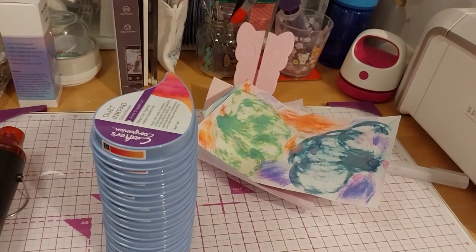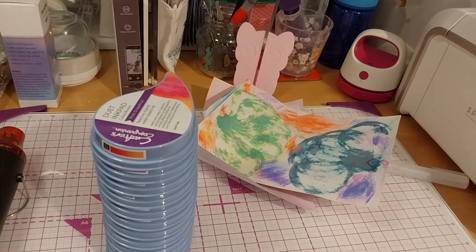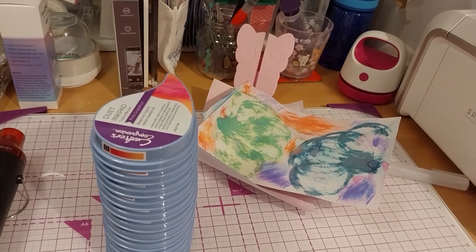Okay, so this is, I guess, the end of haul 17. Number 18, I did order, technically it's like order number 26. But anyway, a bit of a spoiler: the next haul will be my first ever full collection that I bought. It was very expensive. I probably won't ever do it again, but it was the Enchanted Ocean collection with mermaids in it. So I couldn't resist, you know. I do love mermaids.